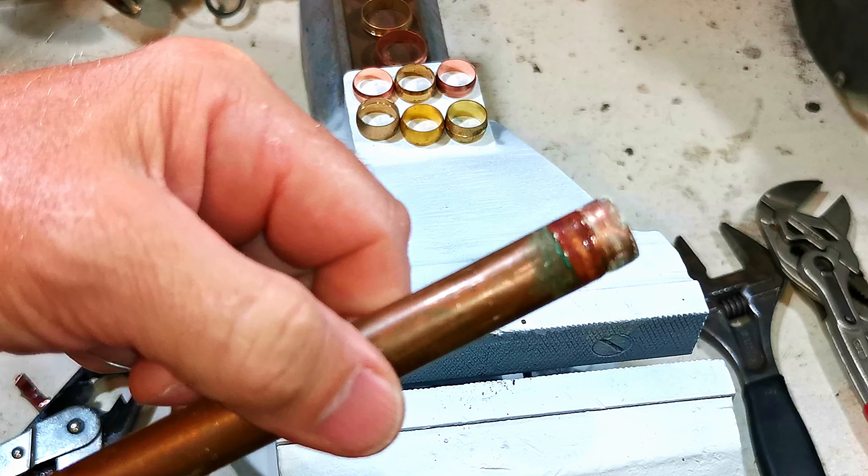There's quite a bit of difference between olives. As a DIYer you get brass olives like this, and you can get copper olives like this - they're quite different in size and a lot different in strength. I'll show you that these cutters are as wide as a big brass olive. Here's a standard 15mm compression coupling with some copper olives. I'm going to fit this onto a pipe and do this compression fitting up really, really tight - as tight as I can possibly get it. I'll remove the compression fitting so we can take a look at the olive and see how badly it is crushed.